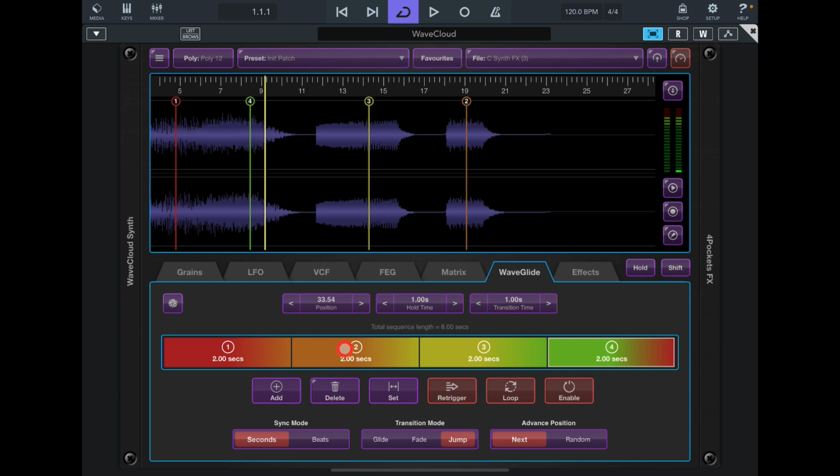You can also change, I mean, look, 2 seconds now, hold time, we're going to increase. Transition time will decrease. This one will go hold time left. You can mix and match all this stuff. It's great. This is the beauty.